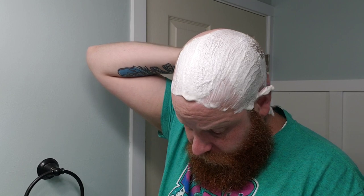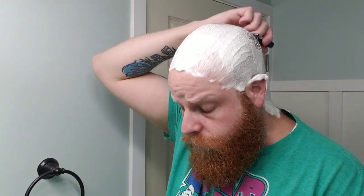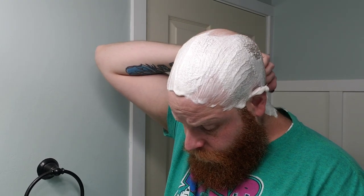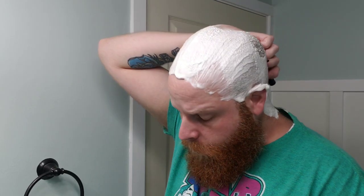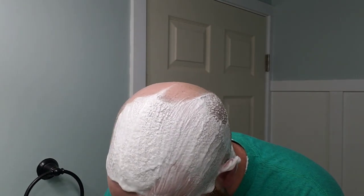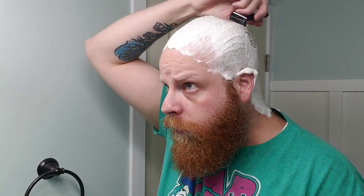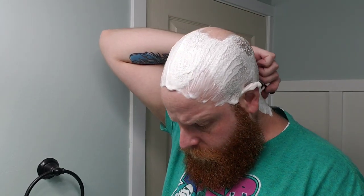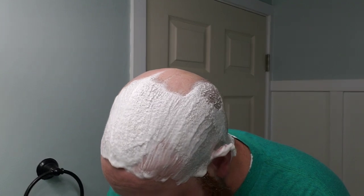3 or 4 days in, on the against the grain pass, I'll definitely get a little bit of tugginess going here today. But it's still pretty comfortable. It's getting phenomenal slickness off this Lakewood soap.